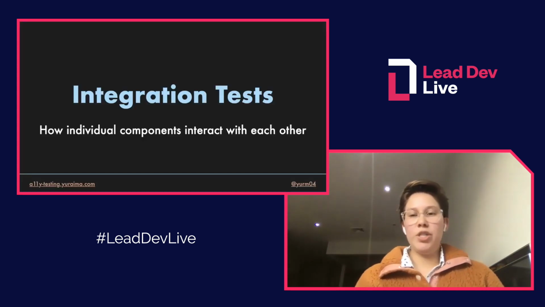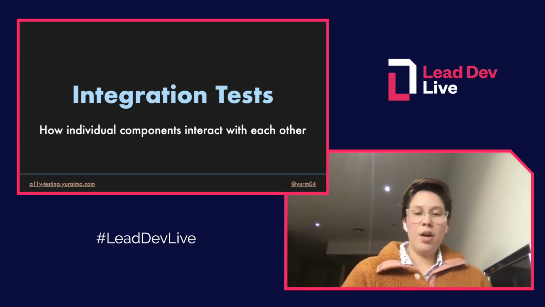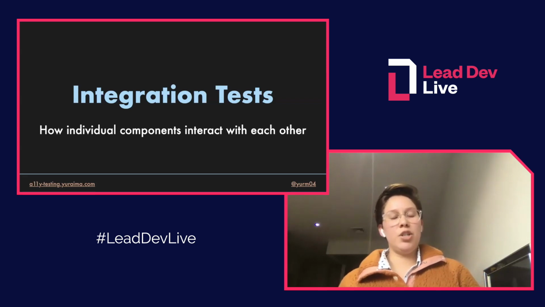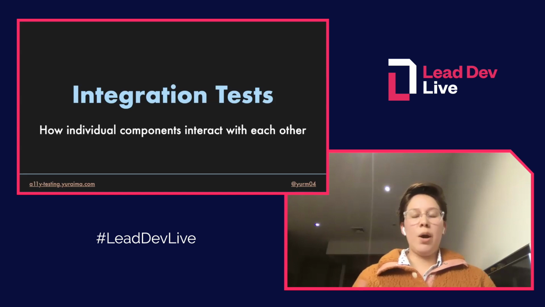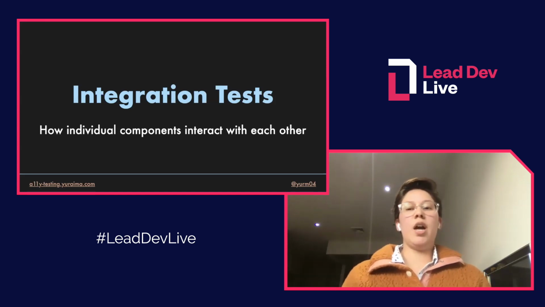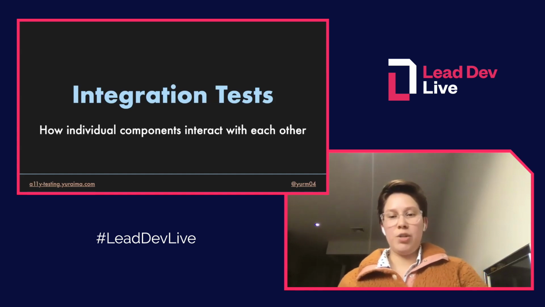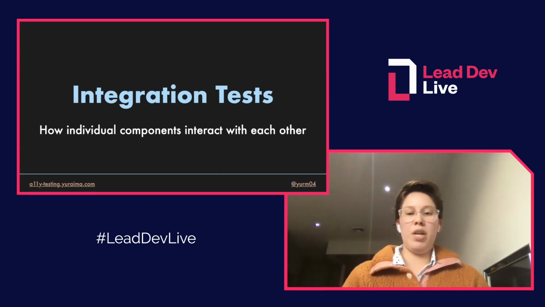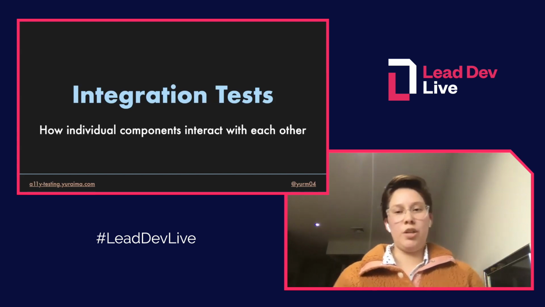And a lot of what we just covered in unit tests can also be applied to our integration tests, except this time we're less concerned about the component APIs and really want to focus on the outcomes of how those components come together. We can still test our ARIA attributes and keyboard navigation, except now it's within the context of multiple components interacting with each other.